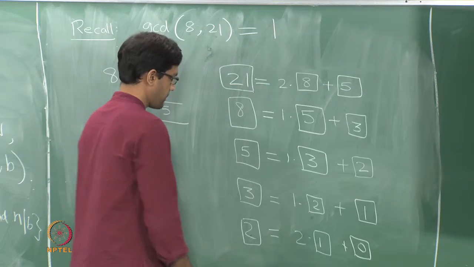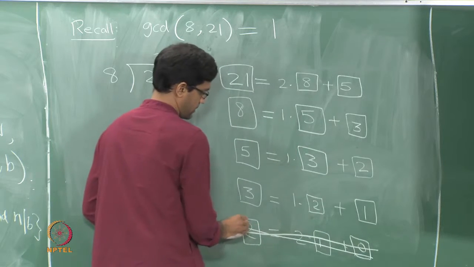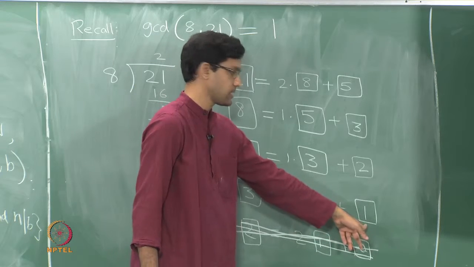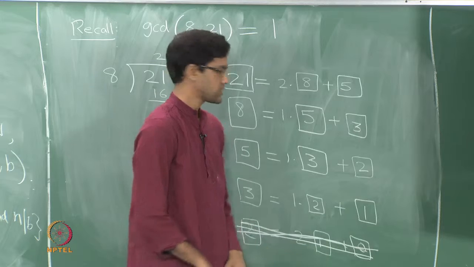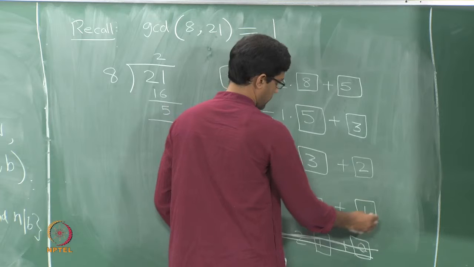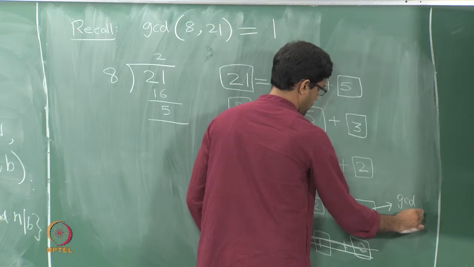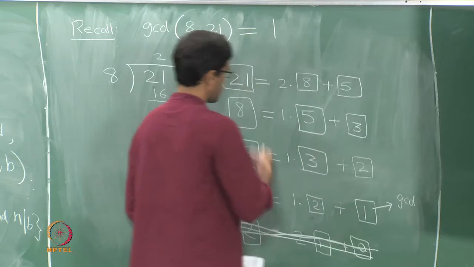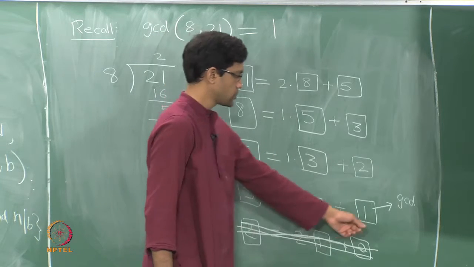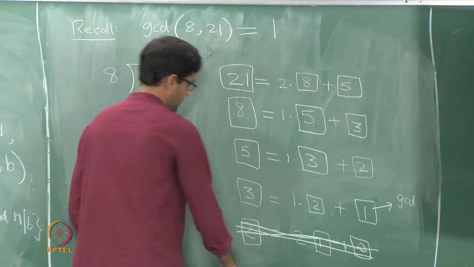What you do at that step is forget about that step. You just look at what you got one step preceding to that. I forget the last step. In the preceding step, there would have been a remainder. That remainder is the GCD. That's what Euclid's algorithm says. So in this case, the final non-zero remainder is in fact the GCD of 8 and 21, or more generally, if you had any a and b and kept doing this algorithm again and again, the final non-zero remainder is the GCD of the two numbers. So that's the Euclidean algorithm.